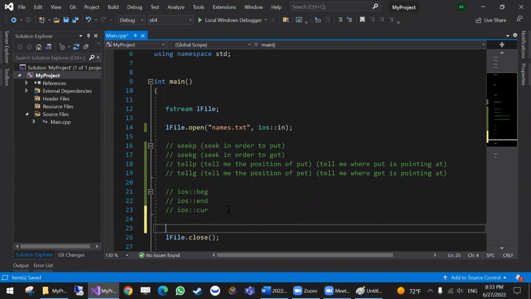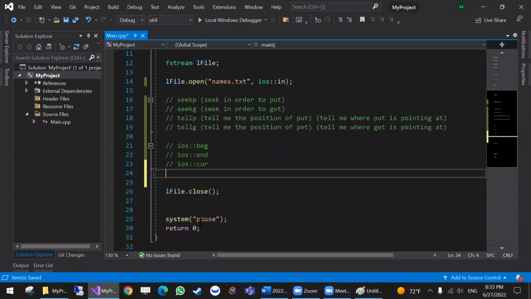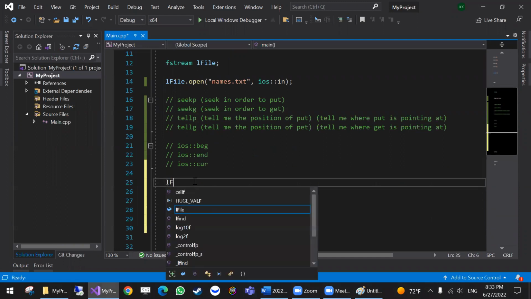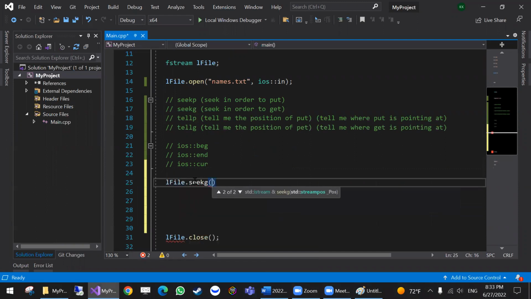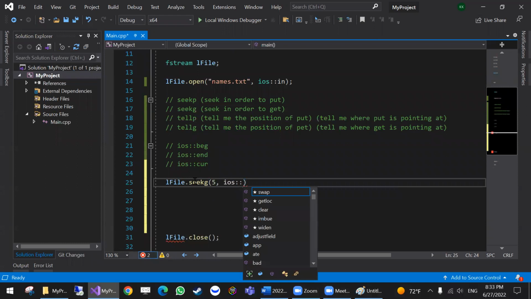So now I have, this is opening. We can tell the file, hey, I need you to seek, let's do get first. I need you to seek get. I need you to move 5 bytes from beginning.